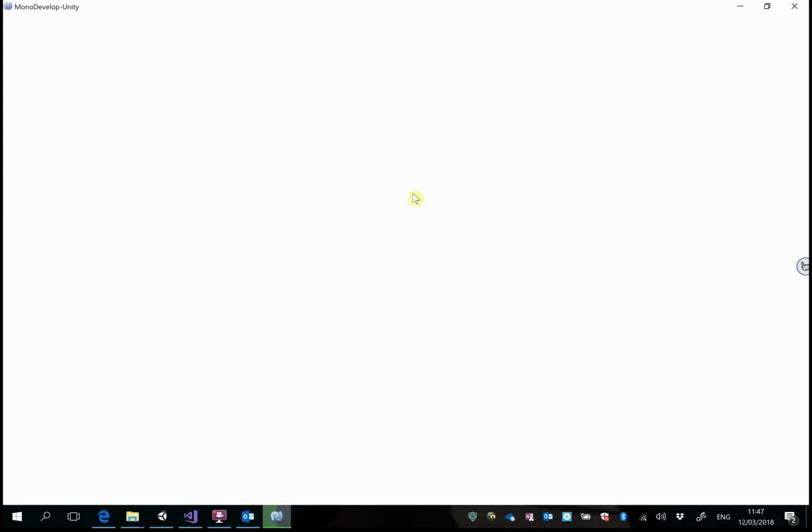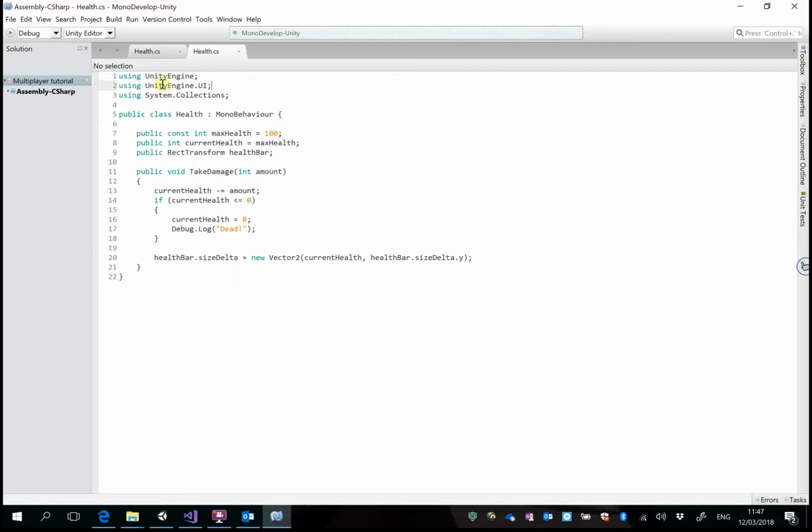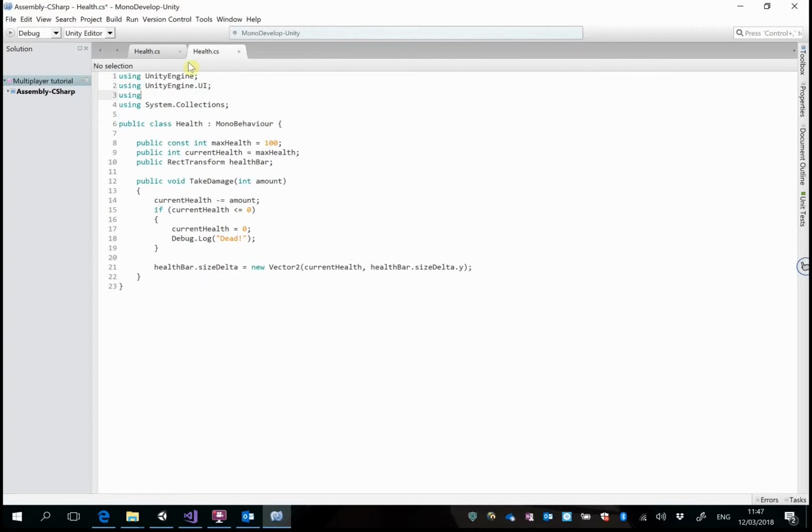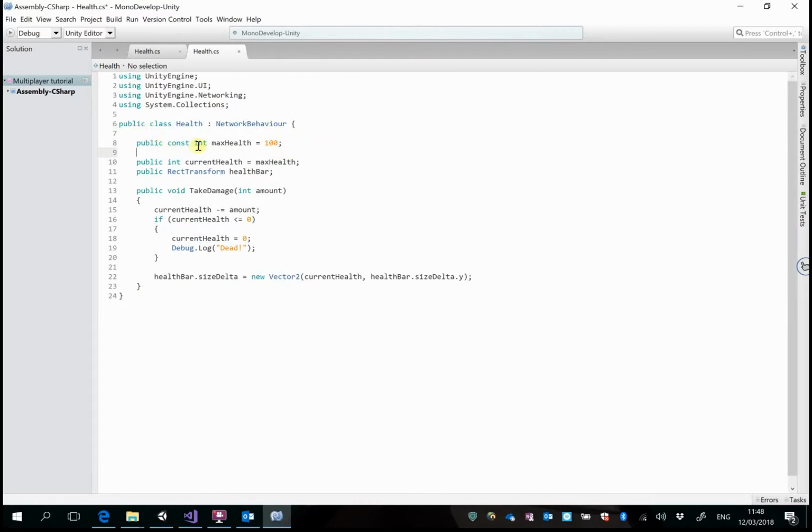And there are a few changes we need to put in here. First one, if you've been following a lot of the videos along, is adding one to here, calling it using UnityEngine.Networking. Remember, these capitals are important, otherwise it won't work. Next one, as before, change from MonoBehaviour to NetworkBehaviour because it needs to be able to refer to the network. So what else have we got? Public const int maxHealth = 100. So when it first starts, it goes to 100.